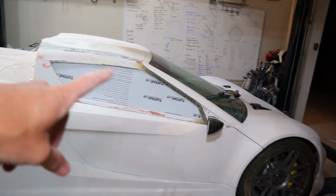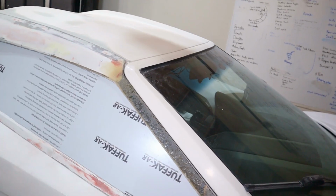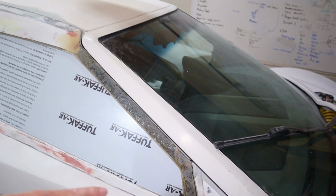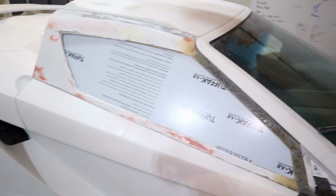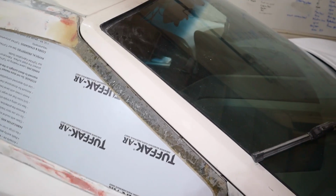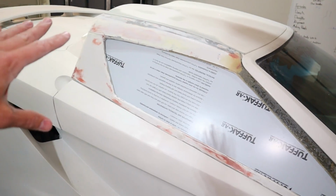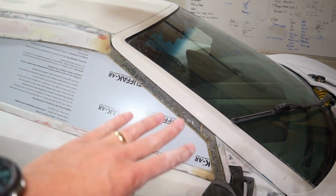I've been working on the new steel reinforced door here. Again, I got it fiberglassed up here, down there, kind of trimmed all the fiberglass up. I also trimmed the polycarbonate sheet. What I need to do now is some filler, so kind of blend up here and all along here, make it look good. But again, the rest of the door panel was all ready to paint, so just need to kind of focus on that area.